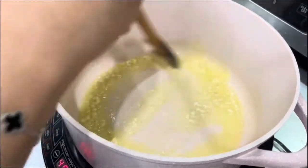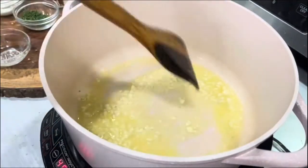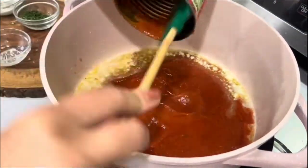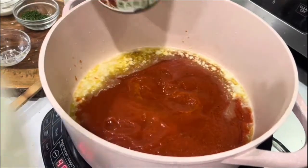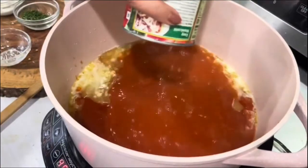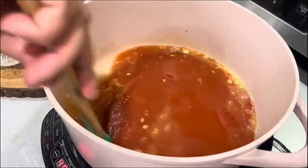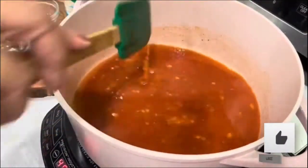This sauce really comes out really delicious. It's really creamy and nice and thick. I'm going to add the 1 can of 16 ounces of the tomato sauce, the traditional style. To this, I'm going to add the 1 cup of the water of the pasta. Remember that we reserved 1 cup. Okay, now I'm ready to incorporate really good, making sure that everything is nice and incorporated.